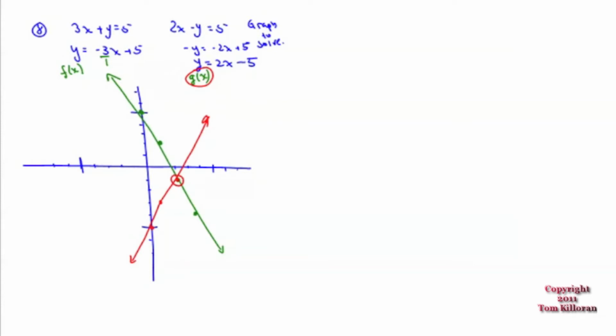What is the coordinate of that point? 2, negative 1. So the solution to the system is 2, negative 1. And that's it. Usually with these, the slope points are going to run into each other. If they don't, it gets a little messier and you actually have to find the coordinate of intersection.